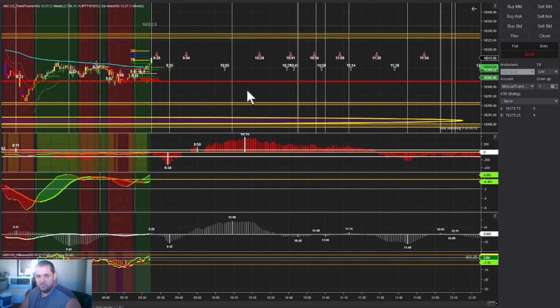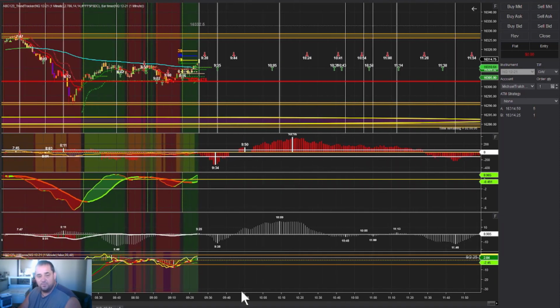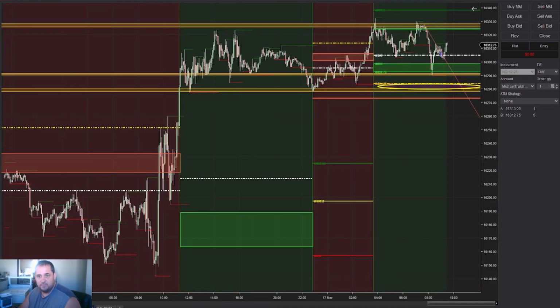Is there any long runners? So maybe 10:15 might be my first trade for today on NQ. And the reason why I'm doing it this way today, just to show you, is I've been showing a lot of trades right at open. And if you don't have the experience of open trading, it can be really tough.